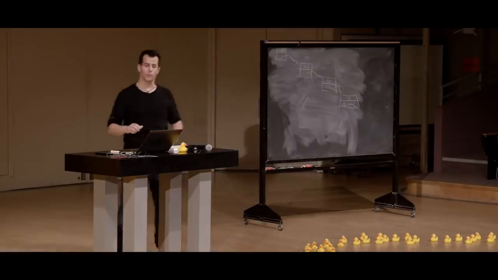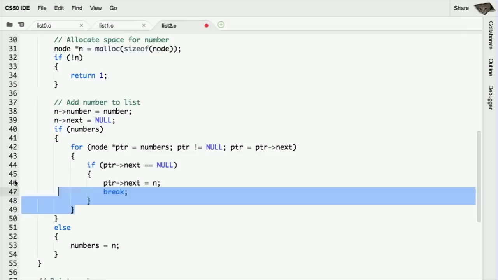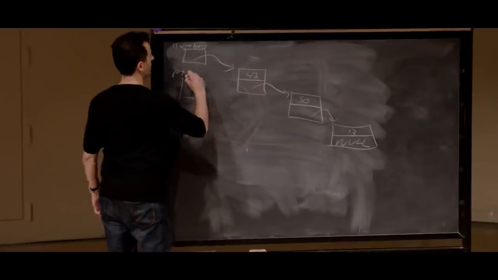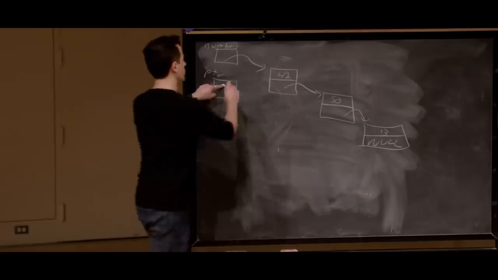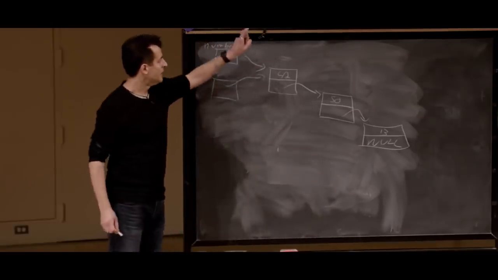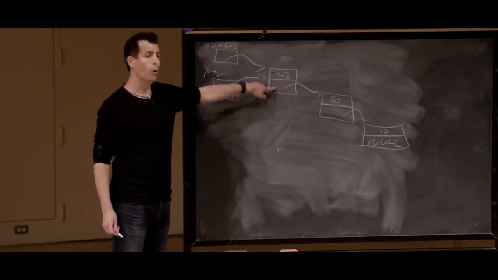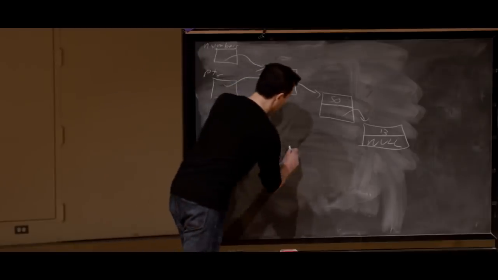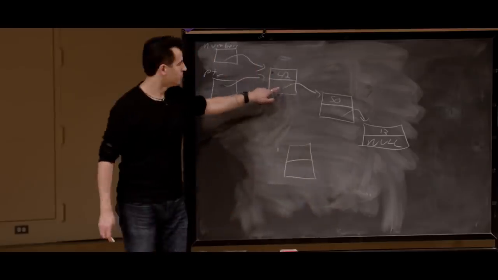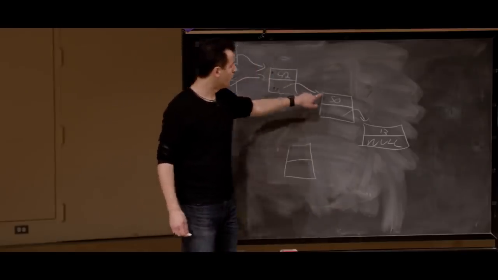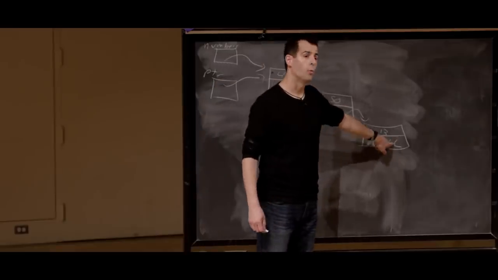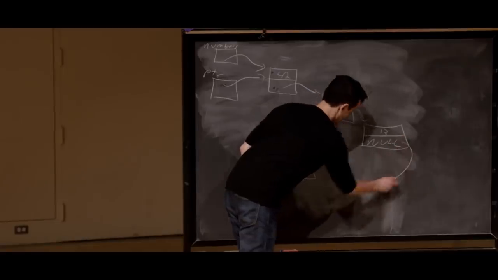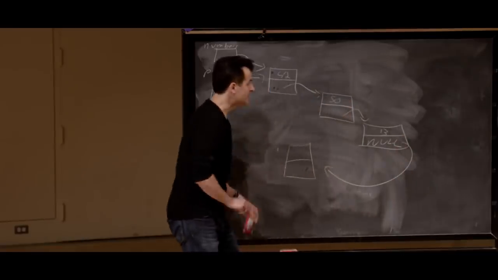What am I doing in this for loop? I am just implementing the following logic with this loop. Give me a variable called pointer, as represented in the story by like my left finger here, and initialize that to be the start of the list. If that node's next pointer is equal to null, add a new node here. But this is not null. I want to follow the breadcrumbs to here, and then, oh, we're at the end of the list. I want to insert this new thing here. So how do I express this code actually in C?